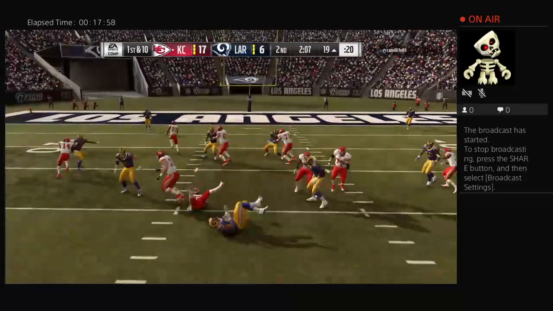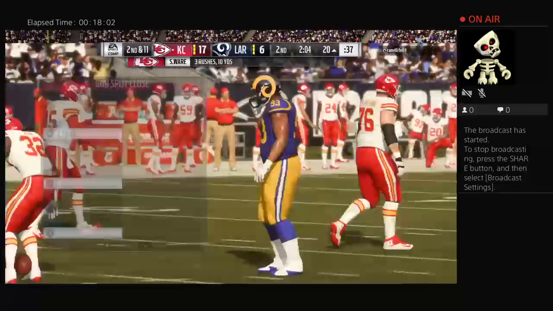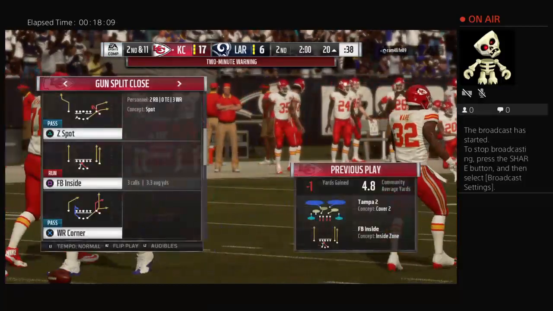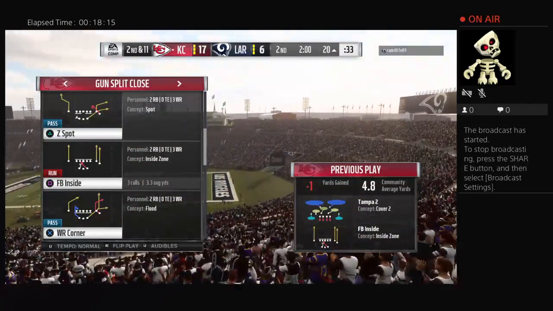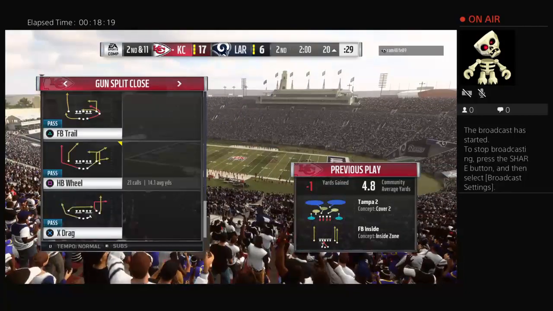They'll run it now out of the gun, and they go the wrong way here. Knocked back to the 20. It's a loss of a yard there, and now 2nd down. 2 minutes to go here in the first half. We're back to the City of Angels after this timeout.